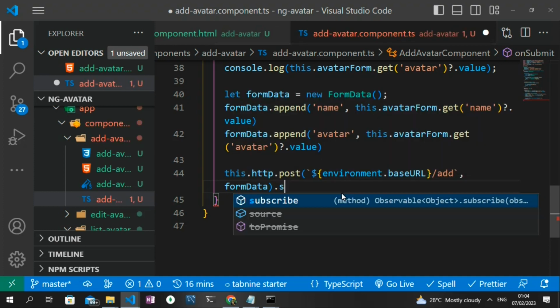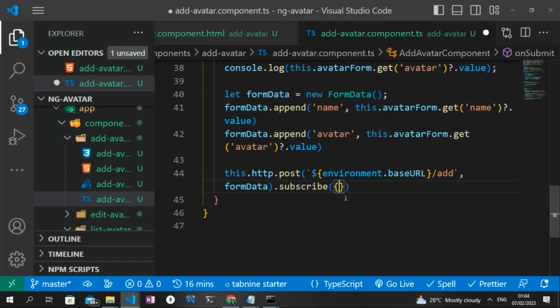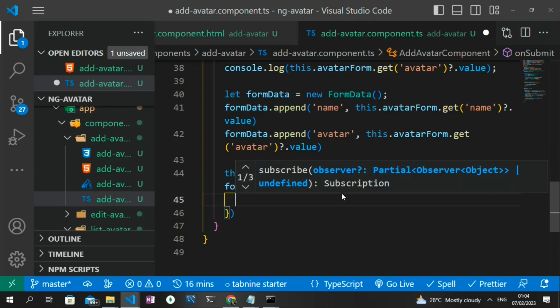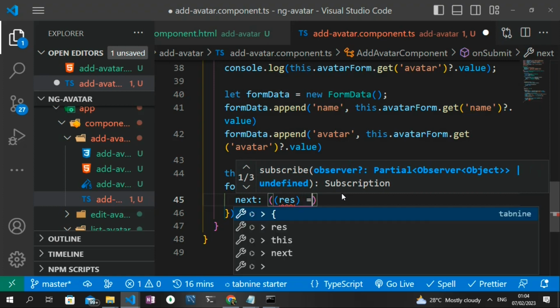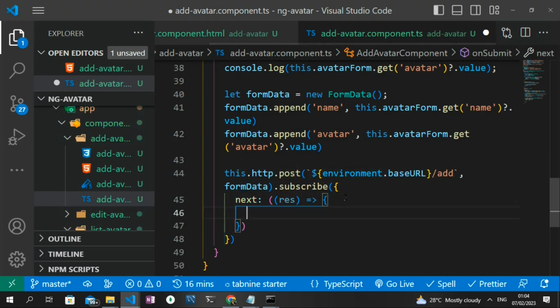So I'm going to say .subscribe, and then we need to make use of the observers, that is next and error. For the next, which contains the successful response, I'm going to say res, and then make use of the fat arrow, open the brackets, and whatever we want to do any time we get a successful response, we can do it here. What I want to do is route back to the home page and display the newly added avatar.